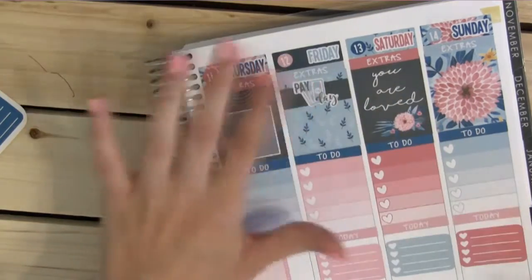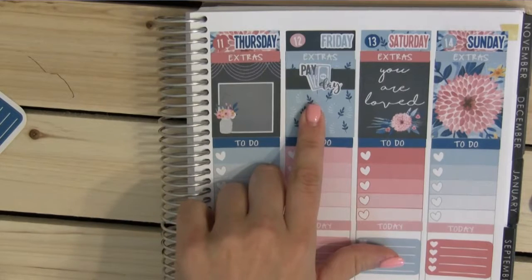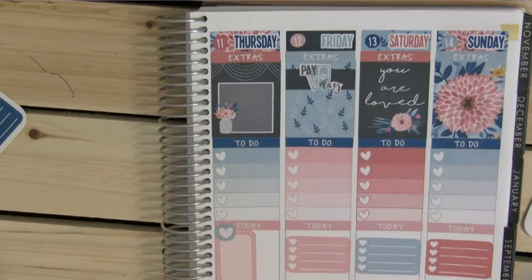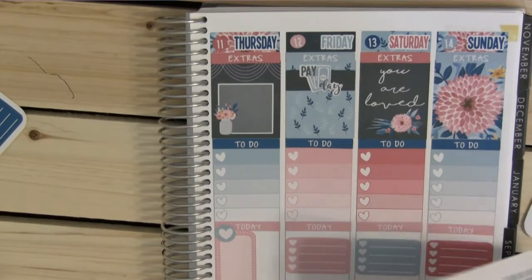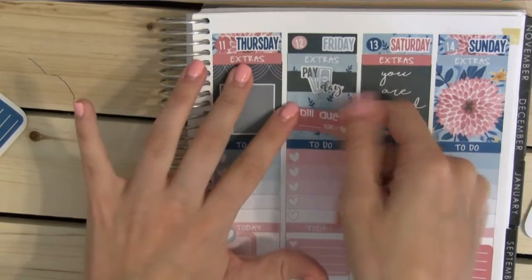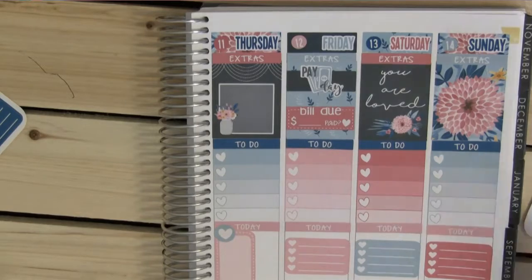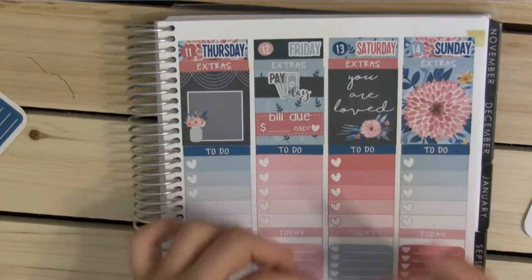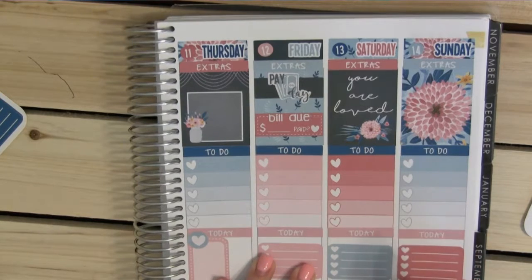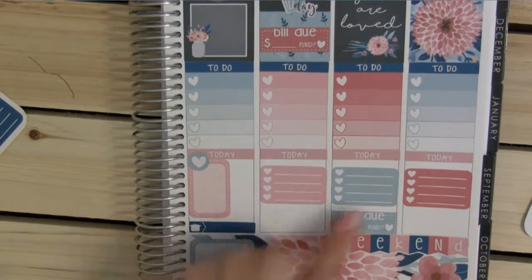Paydays are always good days, but they also mean that I get to pay some bills. So I do have a bill due on this day and a bill due on Saturday as well. So I'm going to put a pink one on Friday, and that's for my son's daycare. Alright, so I'm going to put this blue bill due down here on Saturday for my credit card payment that is due. And I ended up with kind of a lot of blue on Saturday, but it's okay.